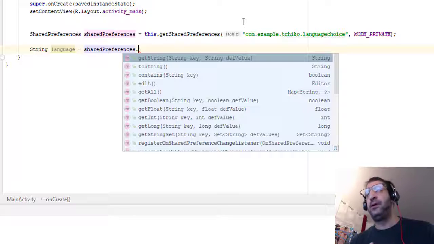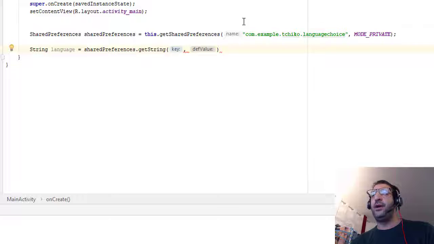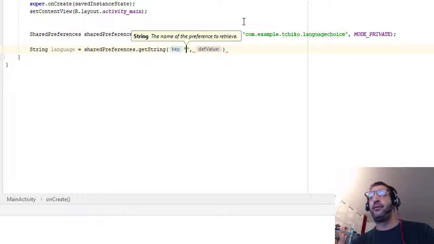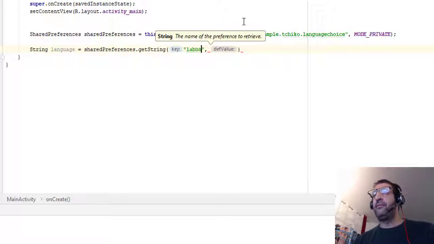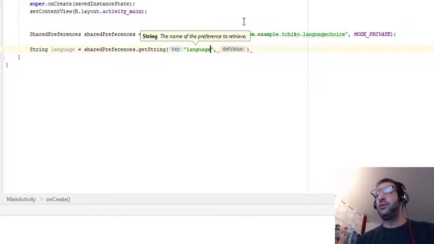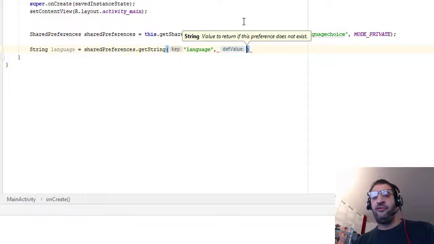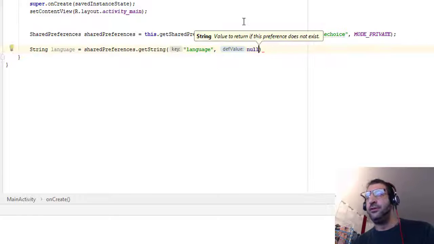It's a conception about what you want to do. So I will choose string, and here I will give it the key, language, or whatever you want, and the default value will be null.